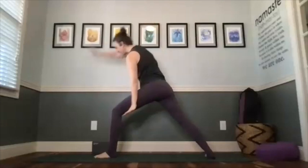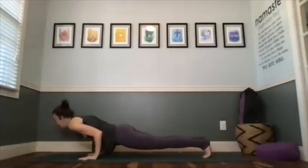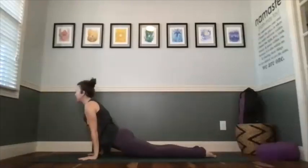And we'll windmill those hands. Finding plank. Exhale to lower. Inhale, lift. Down dog.